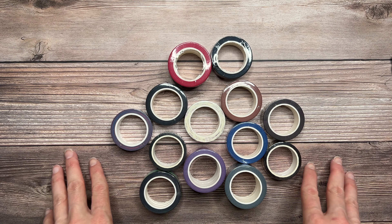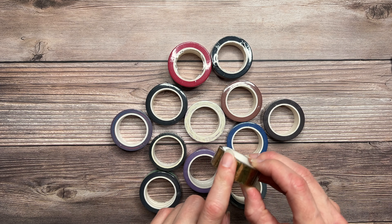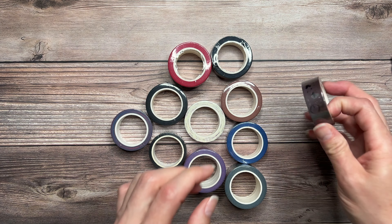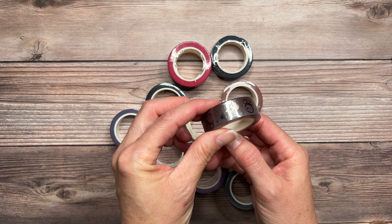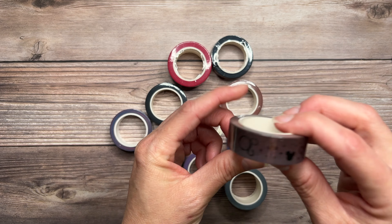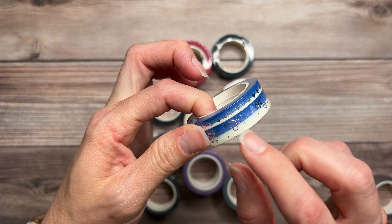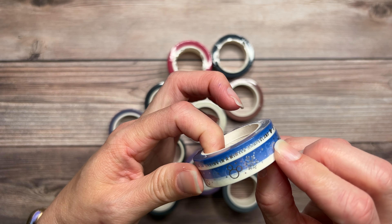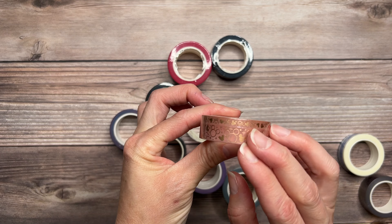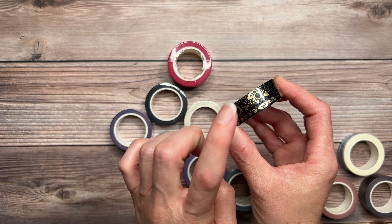I'm going to go through them quickly. From here on you might see these washi tapes show up on my planners. We have a silver clear one with Mickey all over — you'll love to see that one. Here's a little ombre brown with a shiny copper look — really pretty. We have a winter set: 'Making it a white wonderland' — two washi tapes in different sizes. This one is a creamy neutral color that I love. We have a black and gold one — two washi tapes. And this other one reminds me of candy — a Jolly Rancher red with an ombre look, two washi tapes on this one.